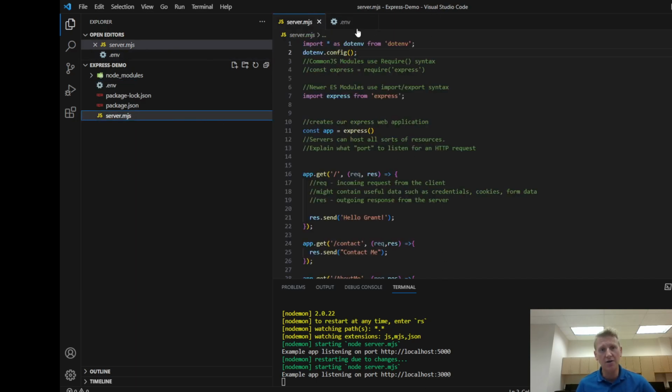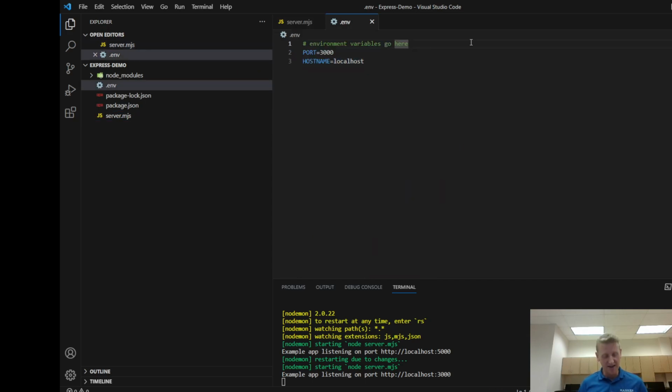The last thing to note about the .env is that we will want to add .env to the .gitignore, because sometimes you wind up storing sensitive data in here. You don't want to put that sensitive data on GitHub. So just something to consider as you're working with the .env file.